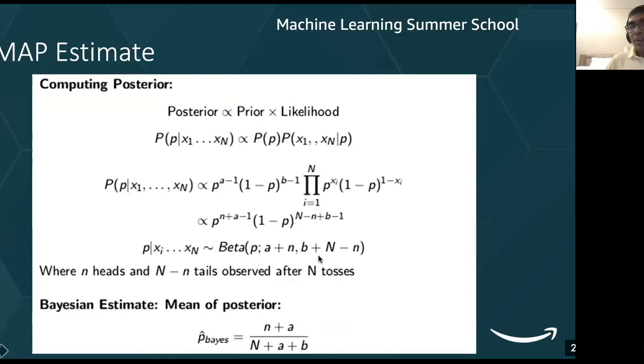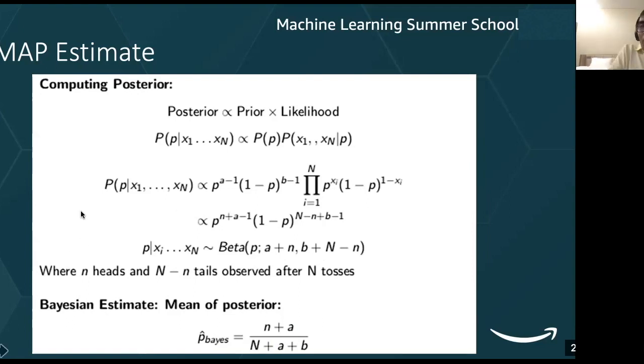So now it jumps out at you that by using a beta prior, your posterior also ends up being a beta distribution, right? That is essentially the beauty of using a conjugate prior. And like I said earlier, it has a huge importance in terms of variational inferencing and so on.